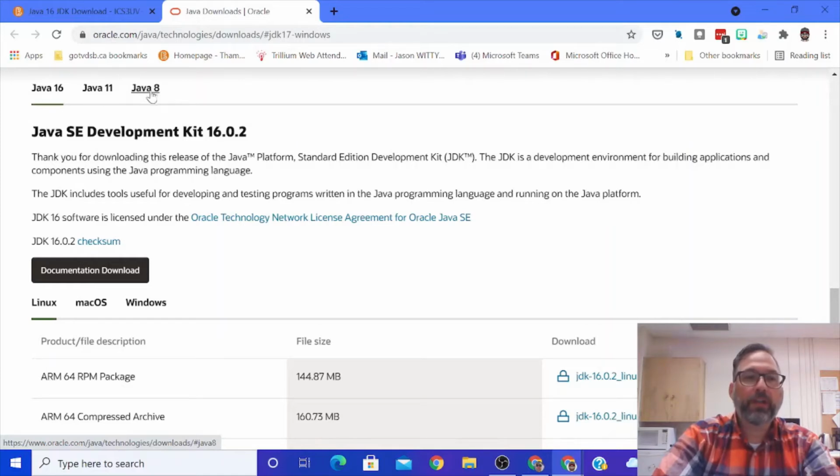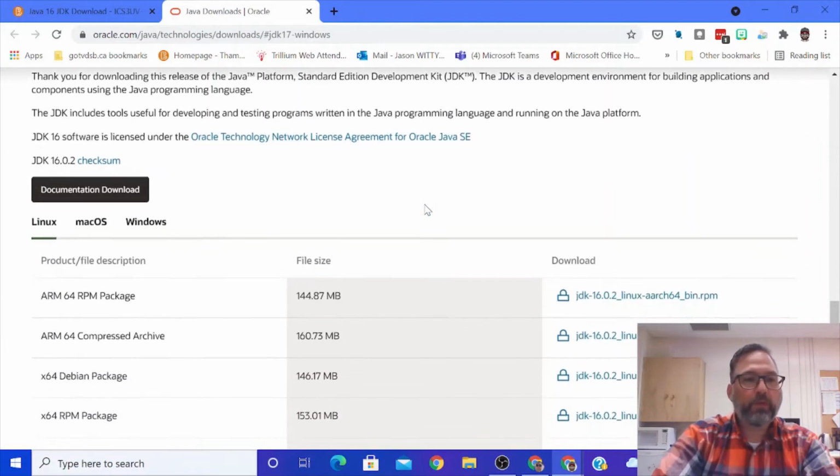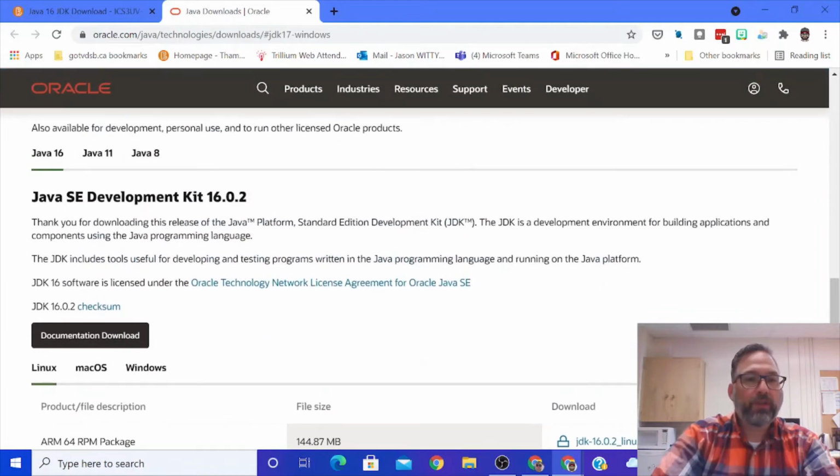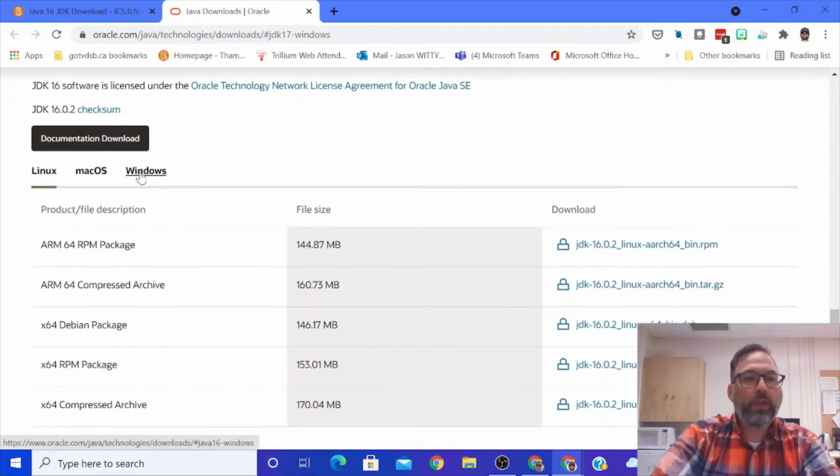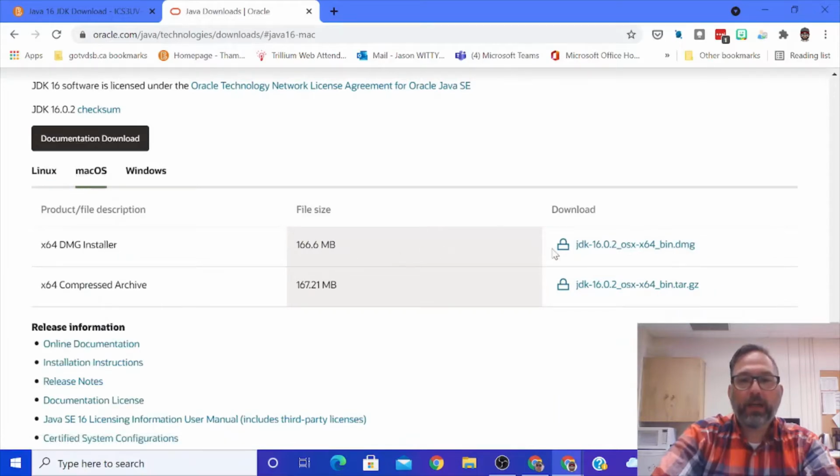If you're installing this on a local machine, like your personal machine, you're going to want to go down to Java 16. Then if you scroll down, make sure that you're in the Java Development Kit 16, so you've selected 16. Go to the tab depending on what version you have. If you're working on a Mac, you're going to want to download this Mac installer.